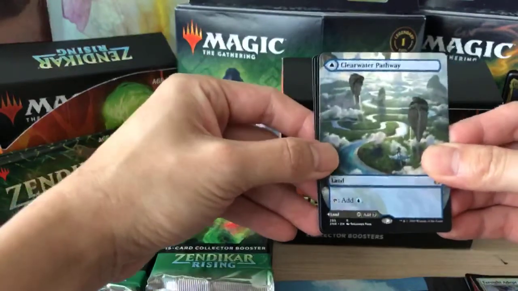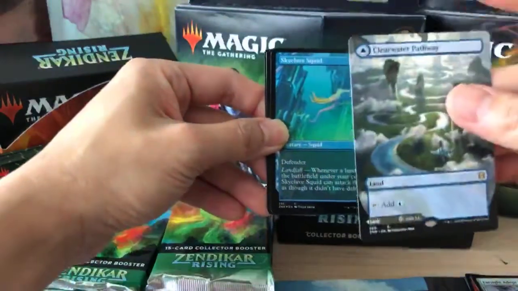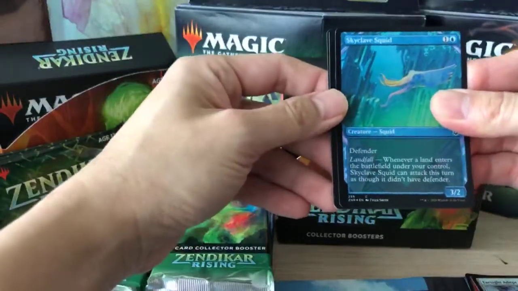I like that we're getting about four of these every box. I got four. I've seen four to five. They're really playable, and yeah, nice to have. I mean, they're not fetchable, but hey, that's cool. So one of these, and foil showcase slot.